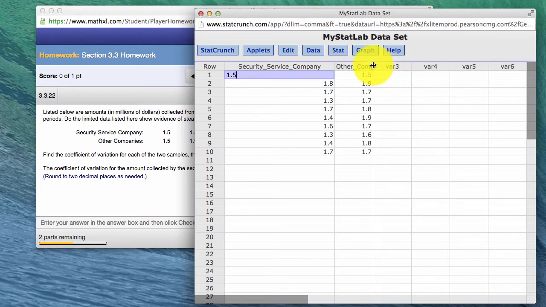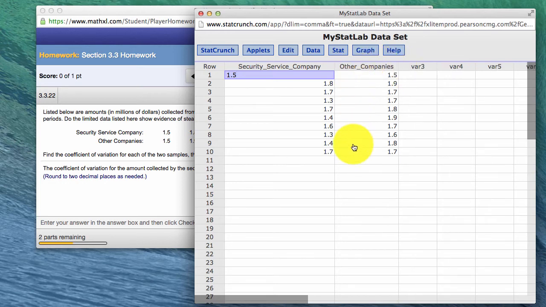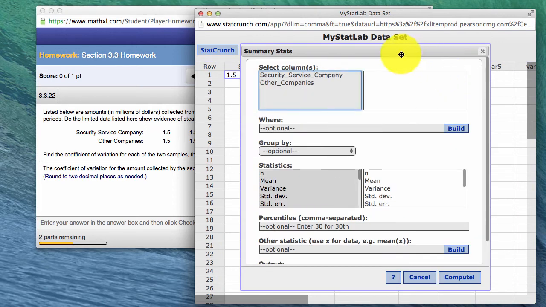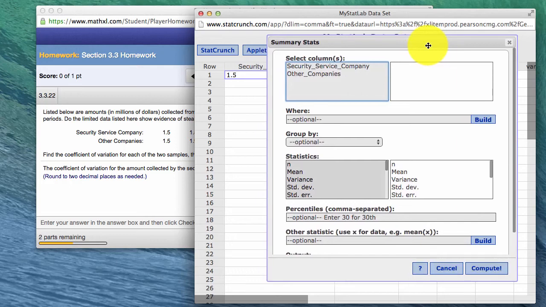Okay, so back to this. I have the data right here in StatCrunch. To get my summary statistics, my mean, my standard deviation, coefficient of variation, all this good stuff from chapter 3, we're going to click on Stat and then Summary Stats and then Columns, because our data are in the columns. Click on Columns and we get another window that shows up. So this is the window where we're going to select what we want on what data. So the first box here, Select Columns.